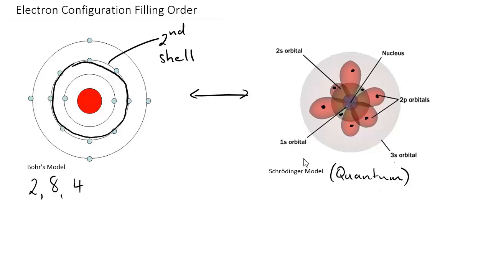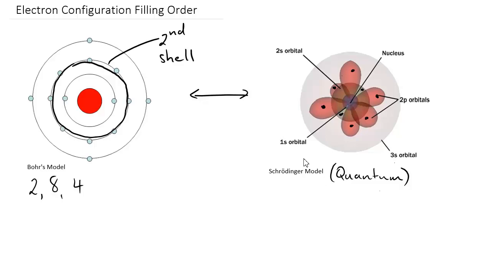I mean, that hasn't changed. It's just that within that shell there are specific geometries, spaces that contain the electrons. So Schrodinger's model is just looking at how those electron shells are organized, what their geometry is like, because they're not just a circle like shown in Bohr's model. They actually have a particular category.